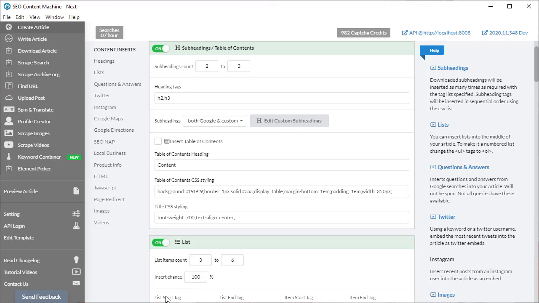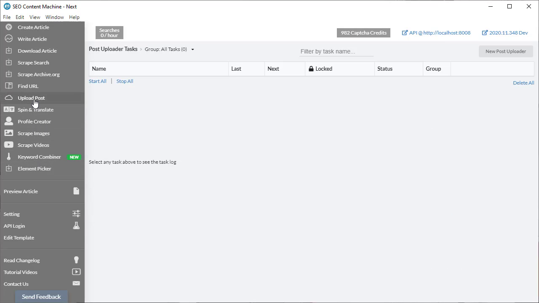For those of you who use the upload post tool, you'll know that SEO Content Machine will post to your WordPress blog using either the JSON API or the older XML RPC. So by default, it used to always hit the JSON API first, then go to XML RPC. This incurs a slight time cost, as for blogs that don't have the JSON API installed, it has to error out first, then time out before going to XML RPC.